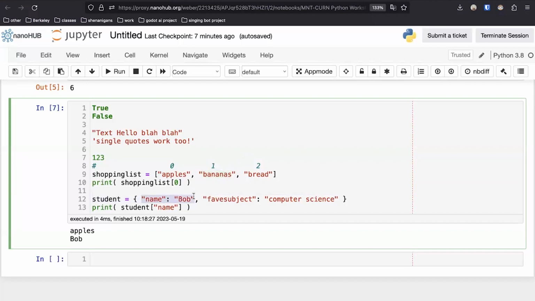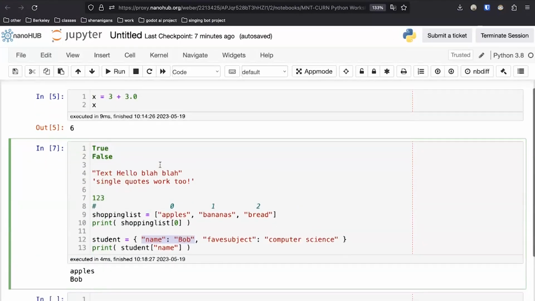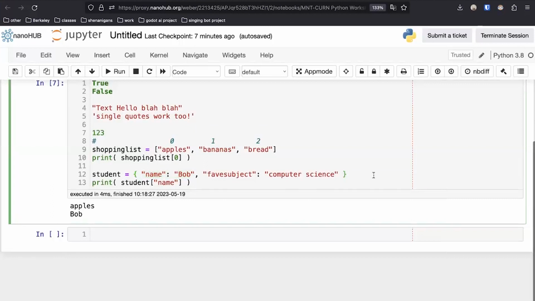For dictionaries, we have a bunch of pairs of things, always separated by colons, and then each pair is separated by a comma. If you had another student who has a different favorite subject, how would you add that in? Maybe that would help me understand.